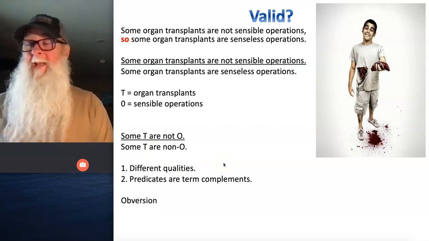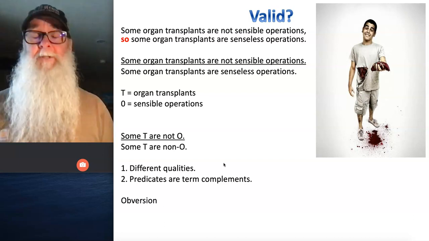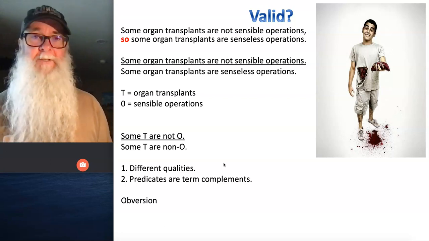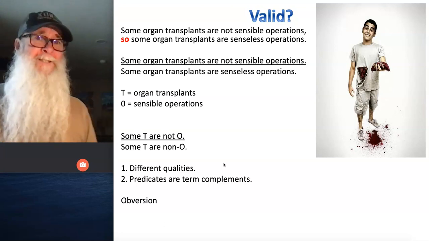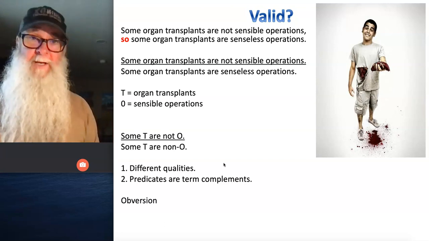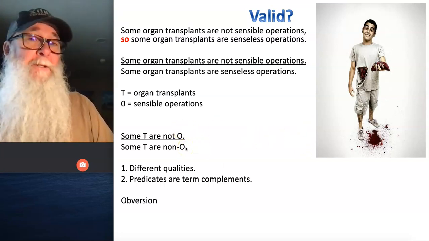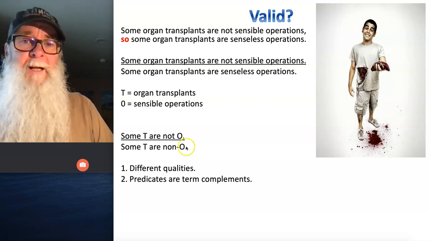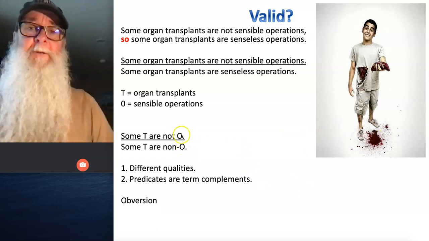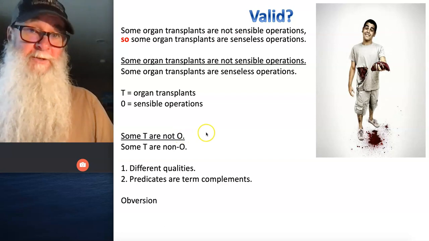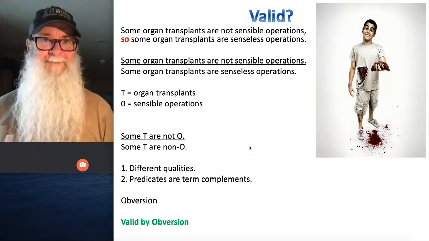Now the last question is, have the 2 steps of obversion been applied correctly? And the answer is yes. And so the next question is, all right, is the premise statement the kind of statement obversion can be applied to generate a statement that has the exact same truth value? And the answer is obversion can be applied to any standard form categorical statement. So yes, we can obvert that premise, and when we do, we get the conclusion, and the conclusion will have the exact same truth value as the original statement. So if we assume the premise is true, the conclusion would have to be true, and that tells us this argument is valid by obversion. How'd you do?